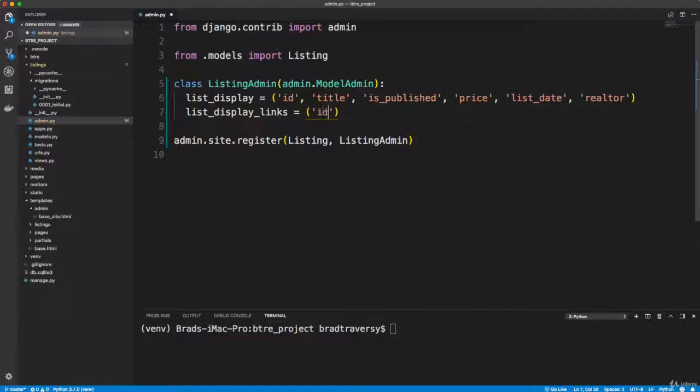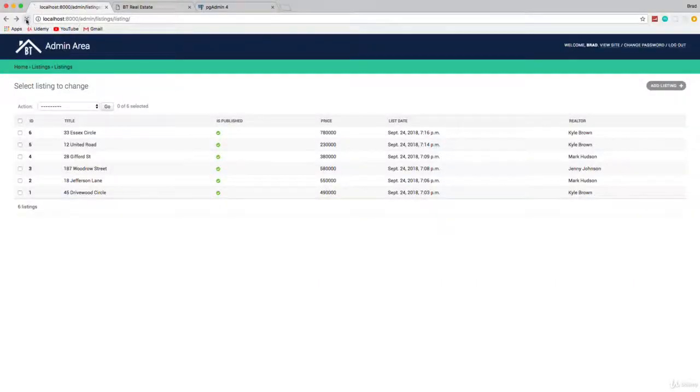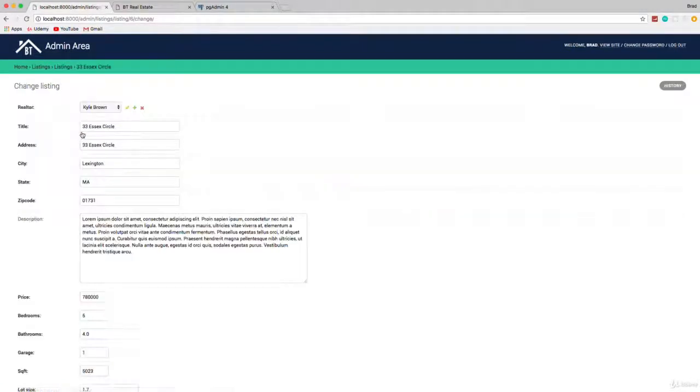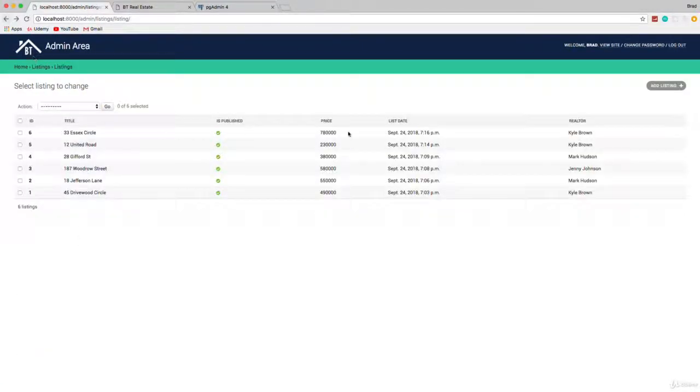For me, what I want to choose is ID. So we'll keep the ID, and then also title. Okay, so we'll save that, and now let's go back and reload. And now we can click on the title. And you could make any of these go to the page if you wanted to.